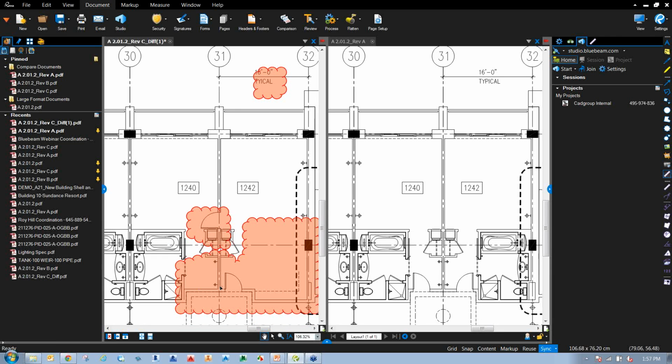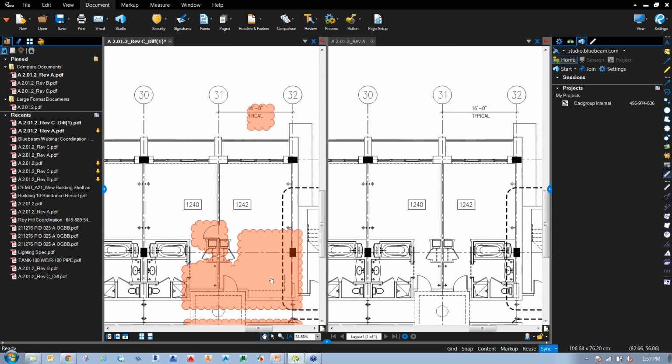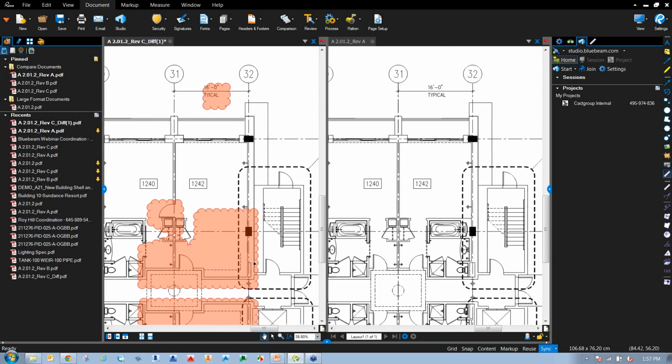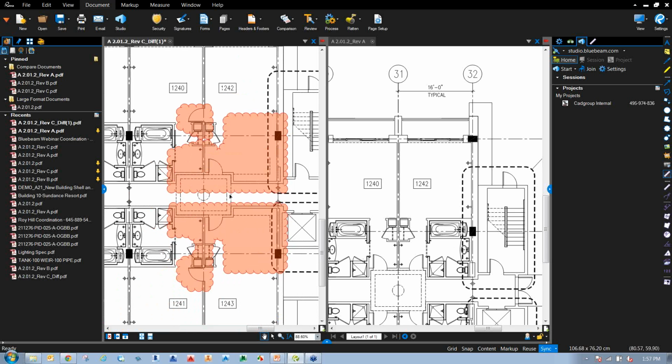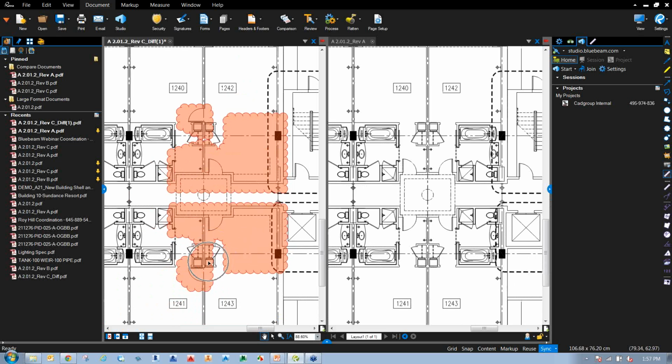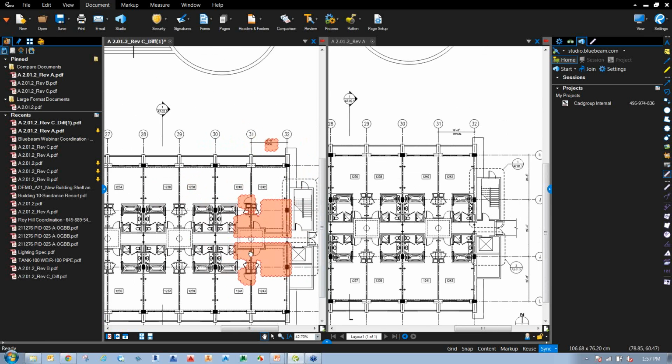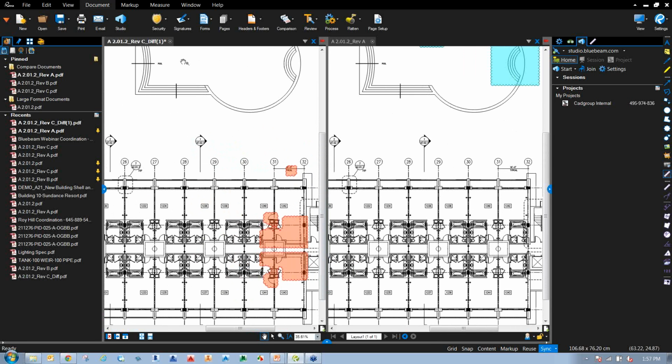Similarly, going out, I can see that there was a door here, which is not available here. So that's why it's rev clouded that as well. And going in this area, again, you can see all these changes here that were not in this particular file. And then finally, this particular area is different as well from that file. So it's rev clouded all these changes. That is one way of doing it.